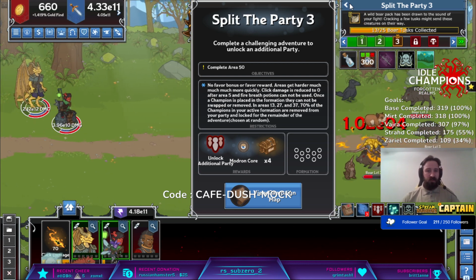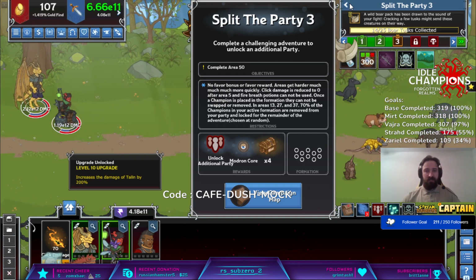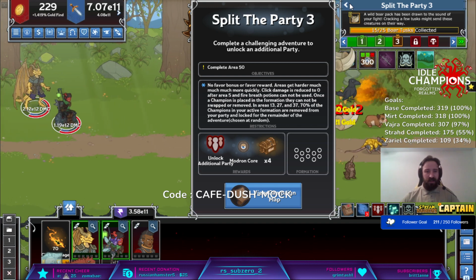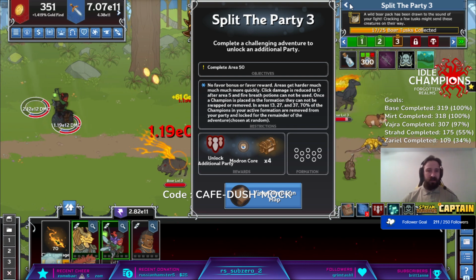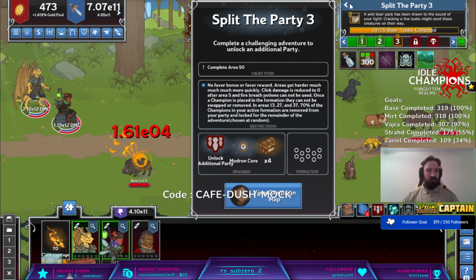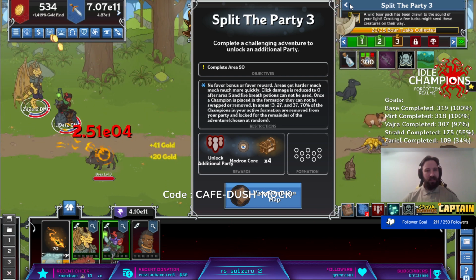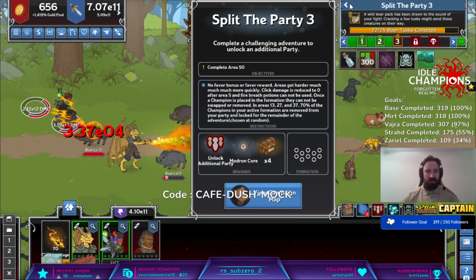Then in areas 13, 27, and 37, 70% of the champions in your active formation are removed. And so you definitely want tank, healer, etc. But you want them to be more or less disposable on the first setup and get as few in there as needed to clear the areas. That's the real trick with 13.